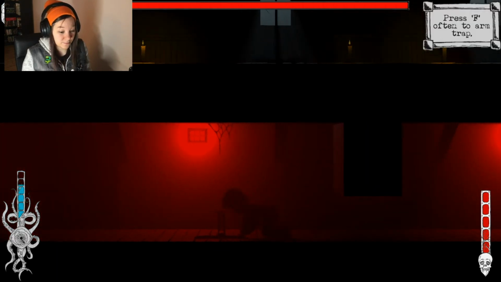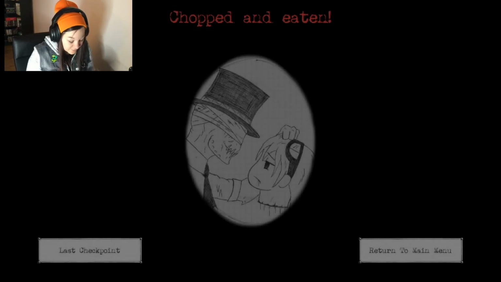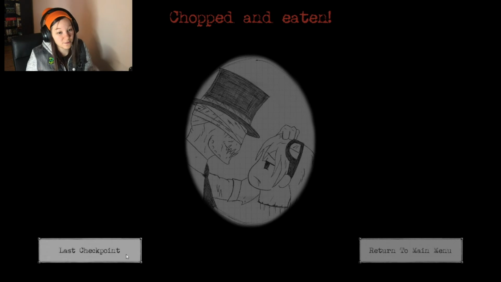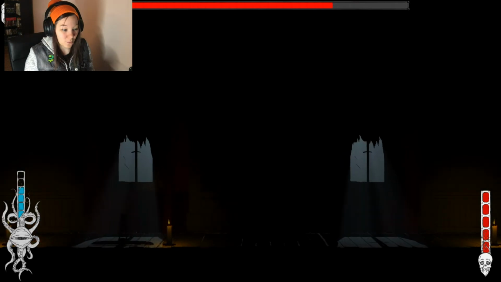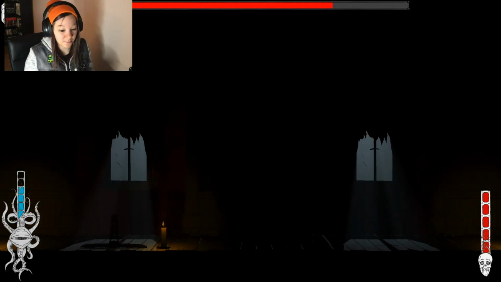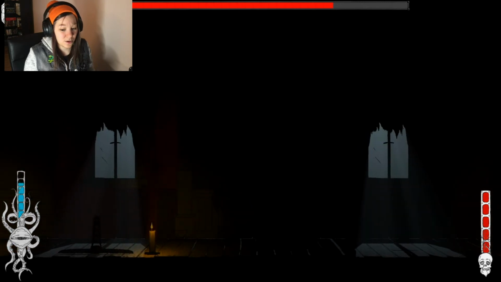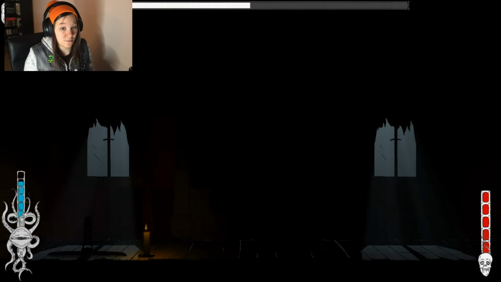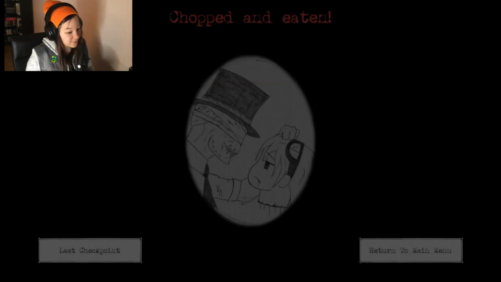Oh, I'm done. Oh, he can't. Can he not come this way? Ah, shit. Okay, I wonder if I could set four traps, because it looks like it's about four that'll kill him. I'm not even fully hidden. Walk the other way. Oh. That was the closest.